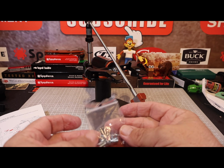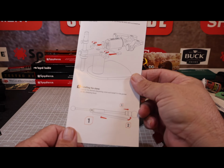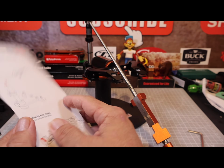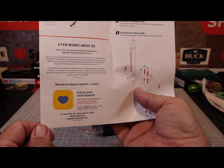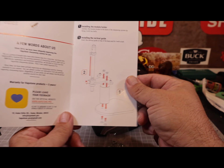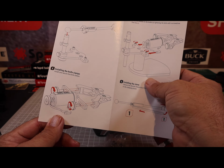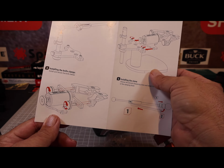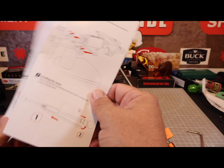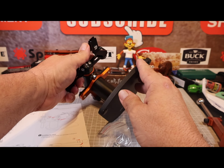It looks good. Now, what are these extra screws for? Did I forget something? No. No. No, I don't have any extra parts or any screws. Huh. Let me see something here. Let me see. Yeah. Okay.